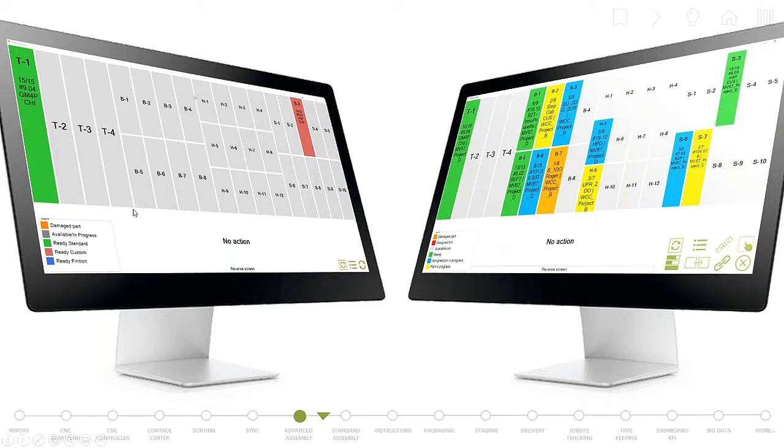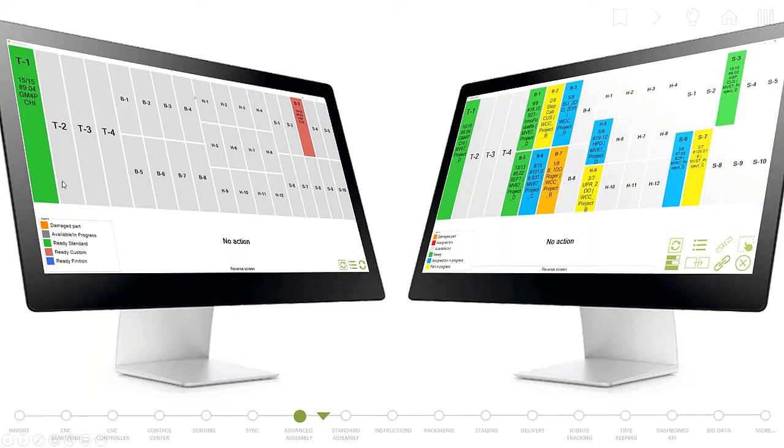What's interesting with the second monitor is that you can have different rules and different colors that you want to show. Let's say right here, I'm showing a green spot to allow the operator to know that he can start working on that product. But I also have a red one being shown because I have specified that this product is a custom product, so I don't want my new guy to work on it. I want my custom operator to work on it. Even if it's custom, it can be worked on from the same sorting rack, but with the color codes of the second monitor, we know which one is going to be worked on at your custom station and which one on your standard assembly lines.